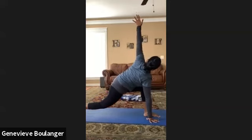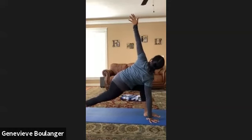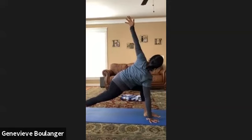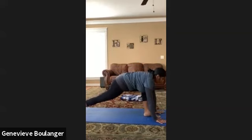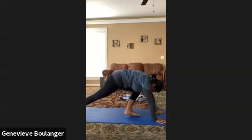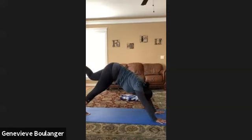The tendency for the back thigh to sag down, lift the back thigh up. Keep squeezing that left hip in. Once again, shoulders away from your ears. Connect with your breath. Then hands down, lift the left leg up and back, three-point down dog.